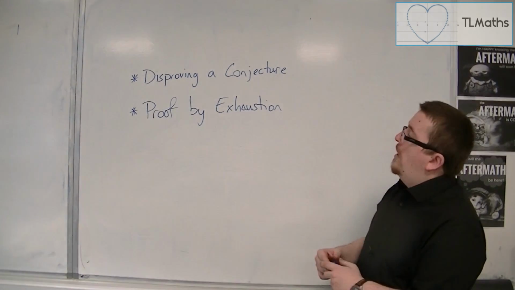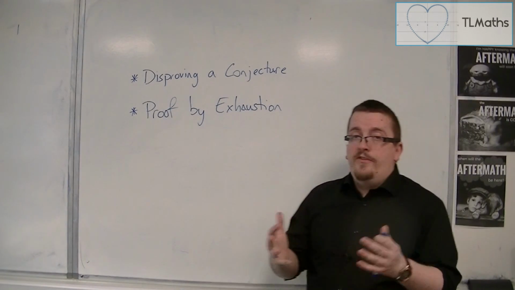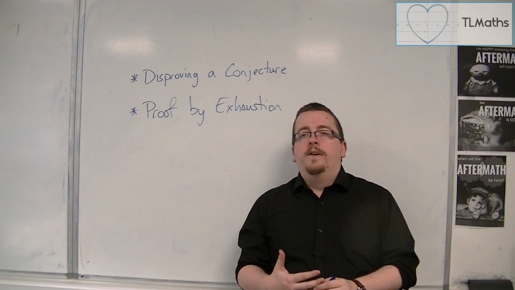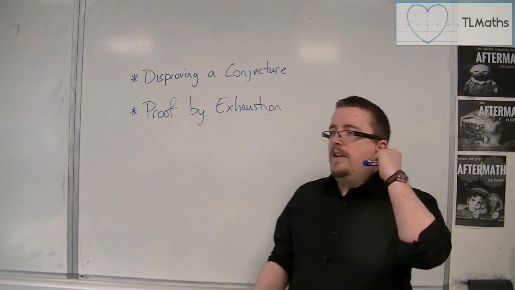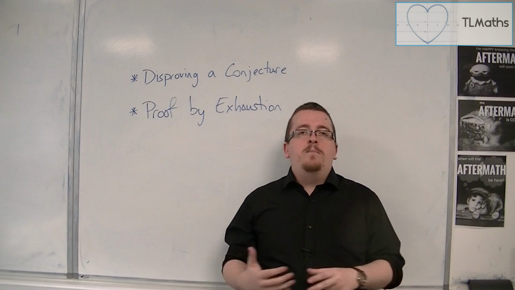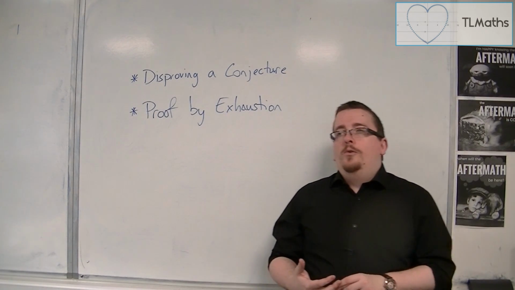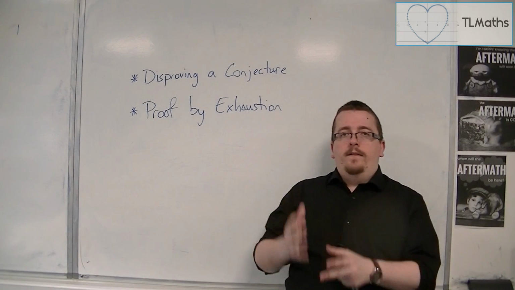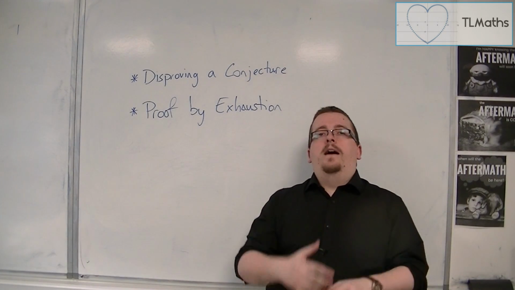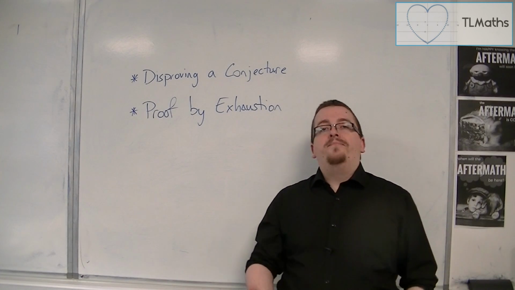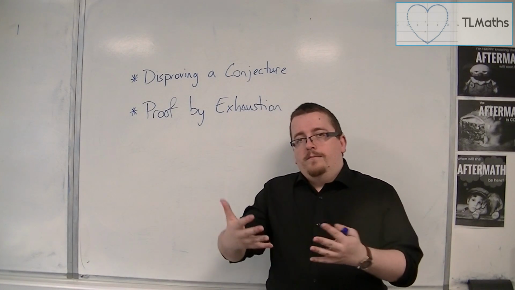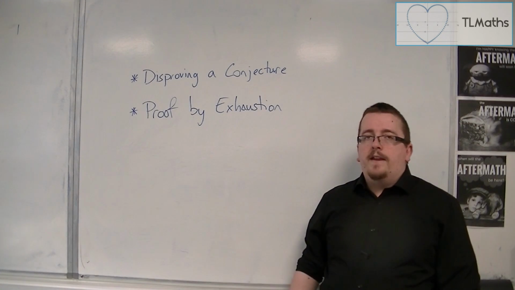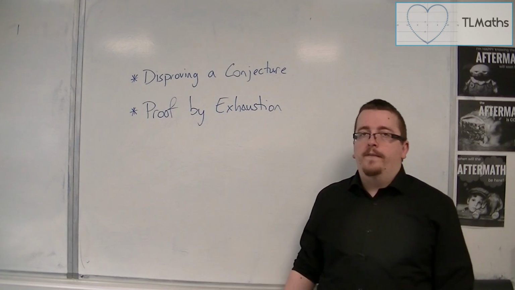So there are some proofs that lend themselves to proof by exhaustion. There are others that don't. So, for example, if you were going to prove that there were infinitely many prime numbers, you wouldn't use proof by exhaustion because you'd have to go through every single number and show that they're prime and keep on going forever and ever and ever. Okay, you will never get to the end, so you'd never be able to prove it that way.